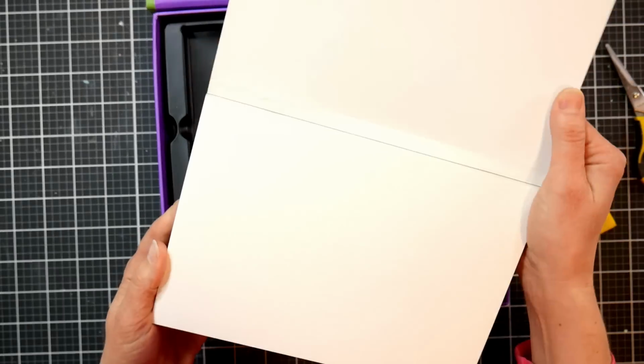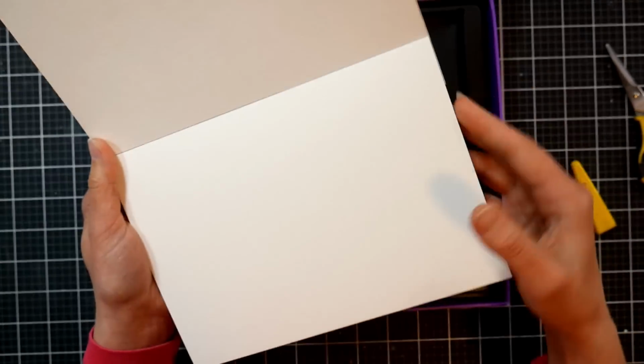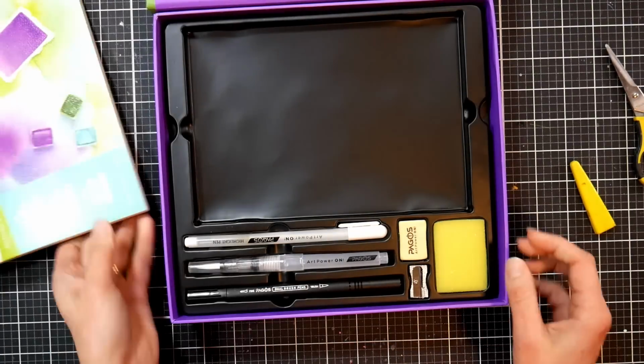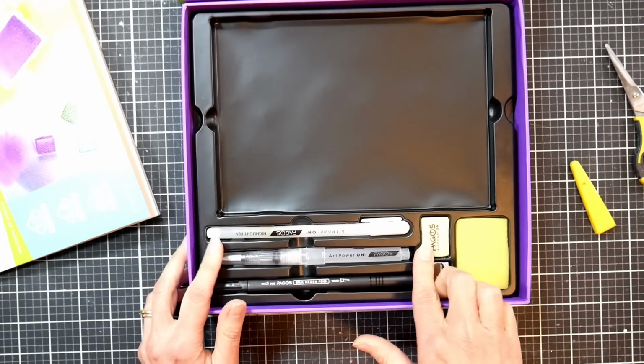Let's see. Oh, actually, that paper looks fairly decent. It doesn't look like a tractor has driven over it. It's textured on both sides. That gives me some hope. All right, I've got good vibes about this paper. You just never know. We've got a sponge, probably for cleaning off our water brush.